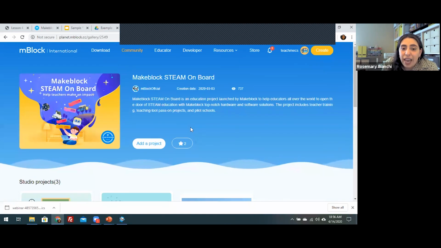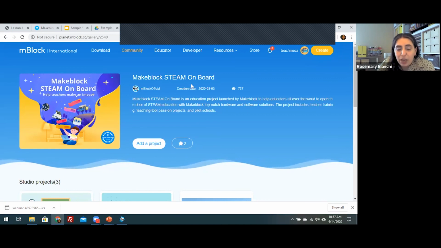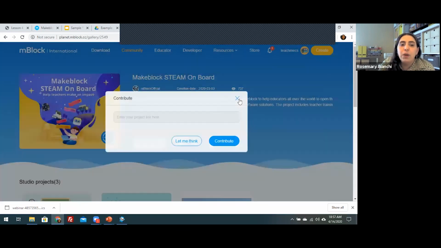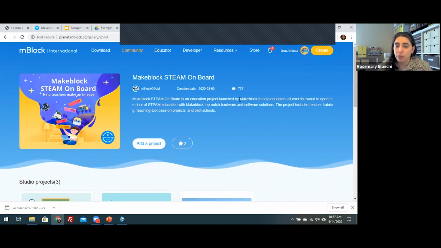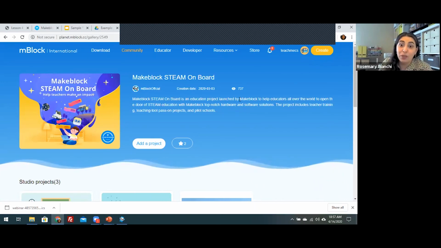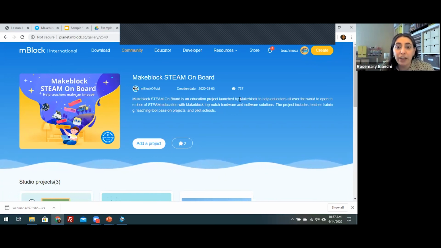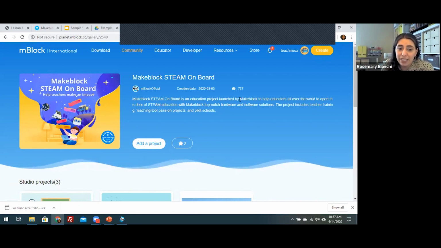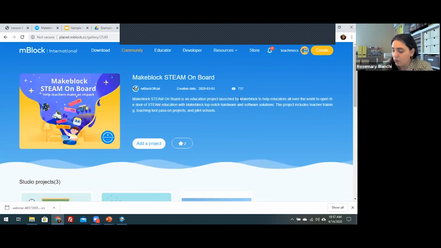To do that, you upload your project to your account, you publish it, you copy the URL, and you add your project here to contribute it to this studio. We want to build a studio of projects throughout the course. We don't need to wait until the very end to only publish the really complex ones. The beginner projects can be very helpful for other instructors to use and see as well. So you're helping others out by uploading here, and it'll allow us to build that Steam on board community with you all.